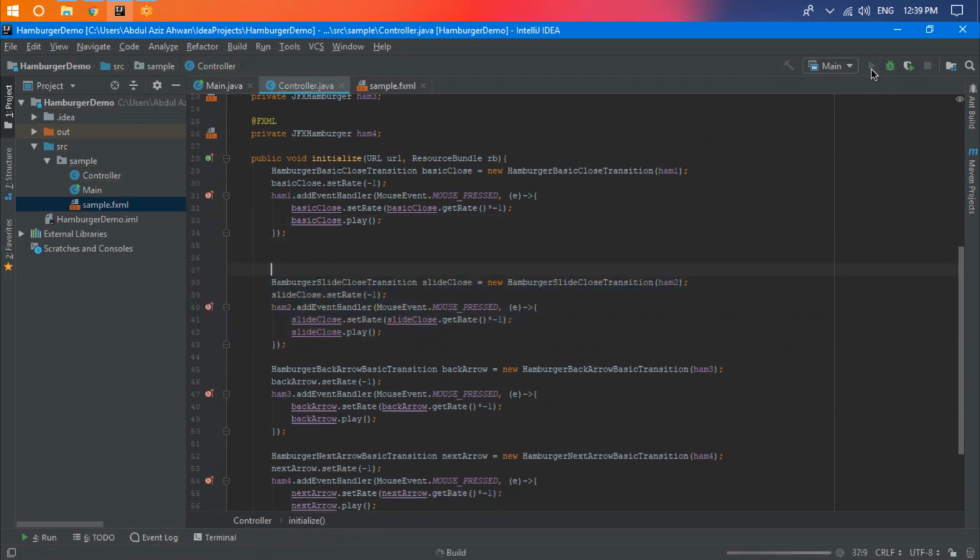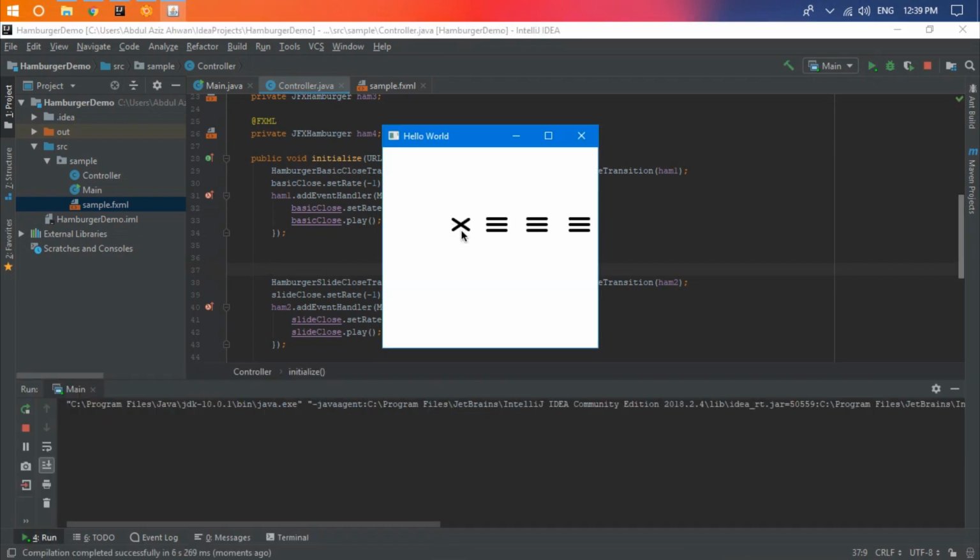Try to run, and ham1, ham2: basic close, slide close, back arrow, next arrow.